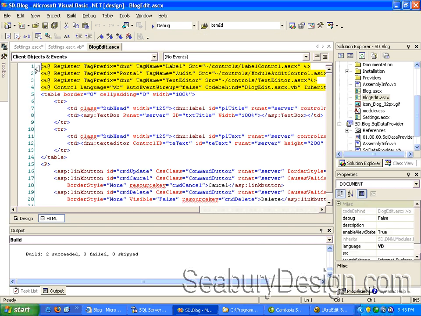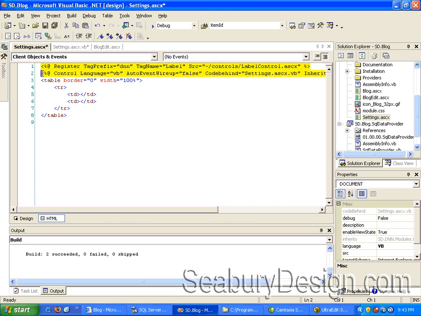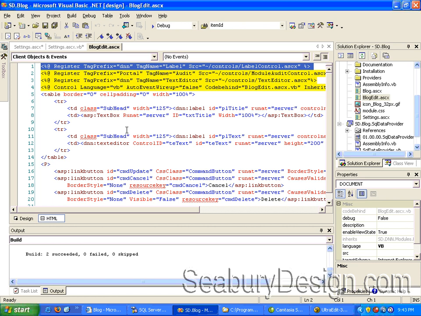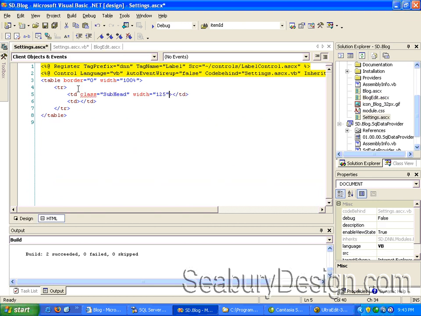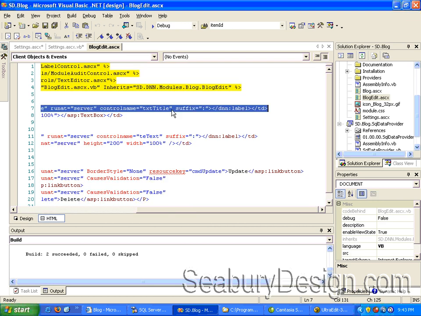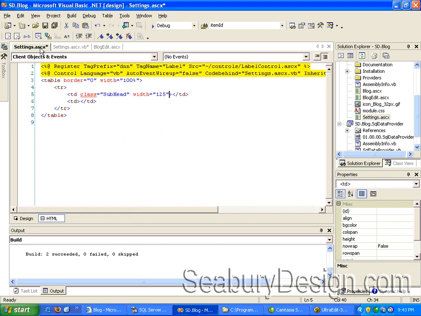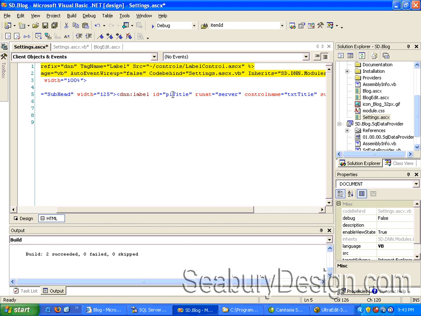First, we know we need the label control to be registered, so I'll copy that. And we'll pop that in right here. And then let's copy, you know what, I'll take this information since it works well for us. And then just grab the label control itself and pop that in. Great.